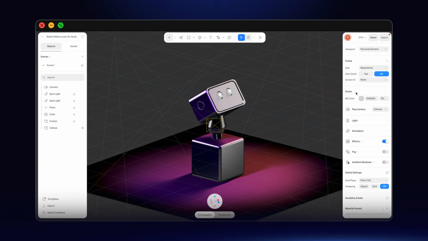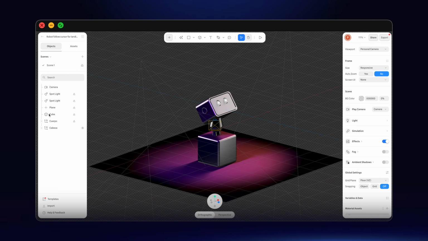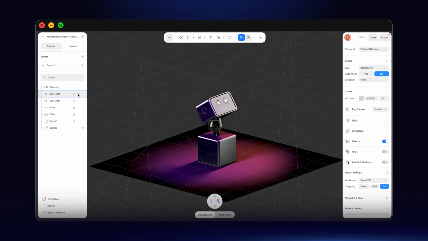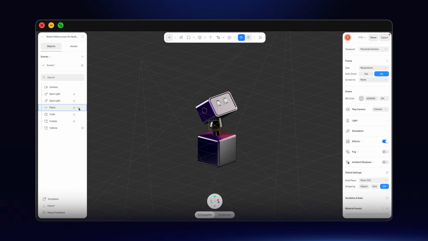Another useful thing, if there's any object inside the scene that you don't want to keep, you can simply select it and hide it. Just click on the object, then click the eye icon. That will hide it from the scene. For example, in my case, I'm going to hide this plane here because I don't want that floor sitting under the robot when I place it inside the website. So I'll select it, hide it, and now we're ready for the next step.